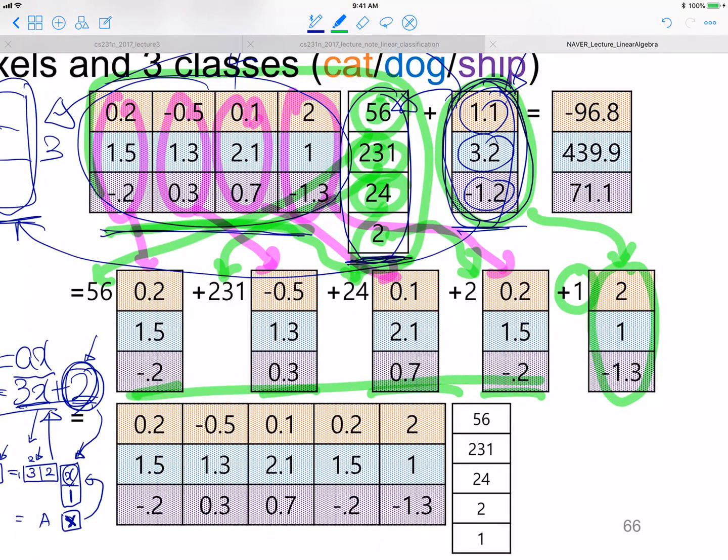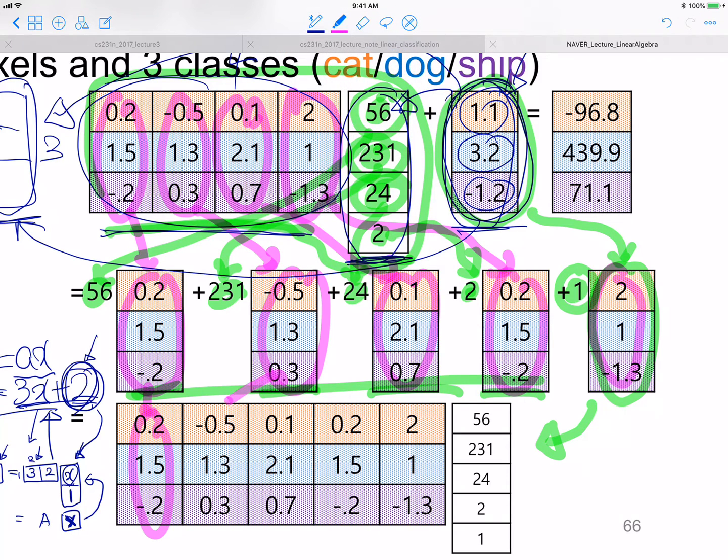Now we have these 5 different column vectors and 5 different scalar values. So we can view it as a linear combination of these 5 columns, and now we can rearrange it into matrix vector multiplication form.